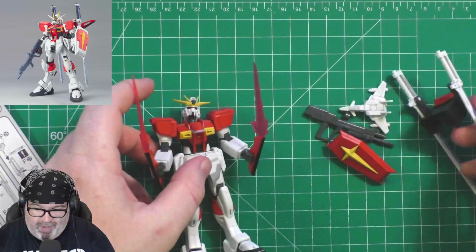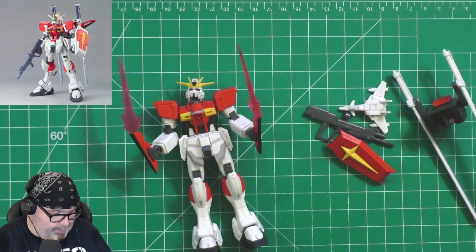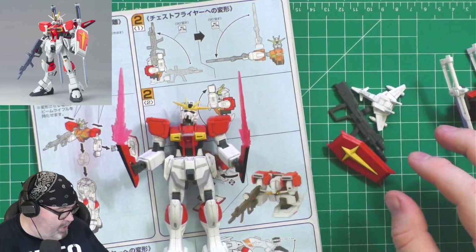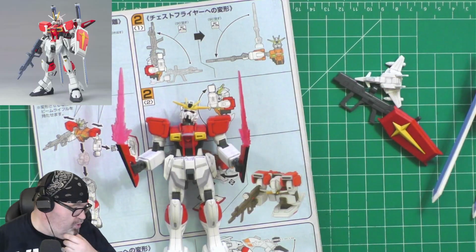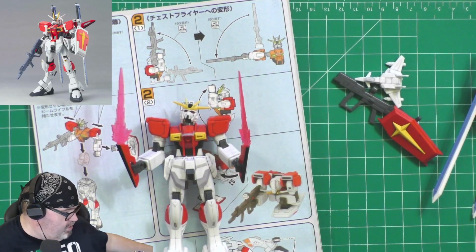All right, let's just take the backpack off because I can't really get it to fit right. We'll do this here. We got our twin boomerang blades here, and we'll take a photo of that, and then we'll take a photo with the swords as well. I don't know why I can't get that backpack to sit right, so I'm just not going to do it.